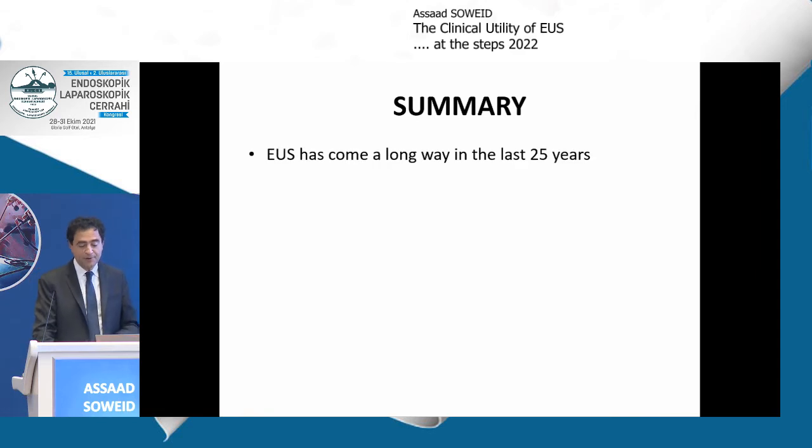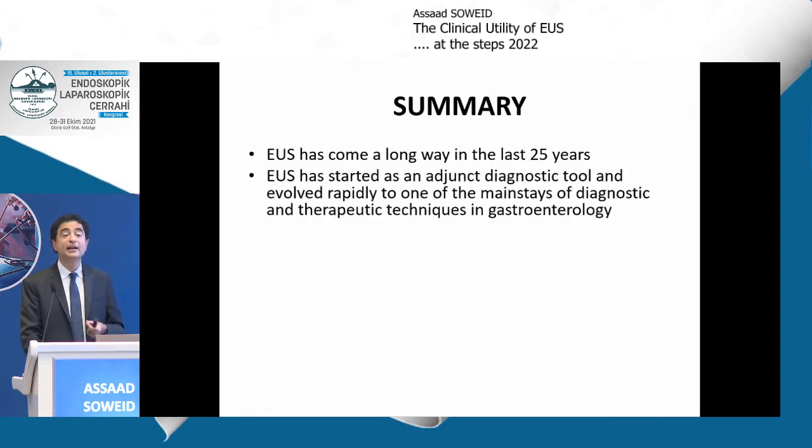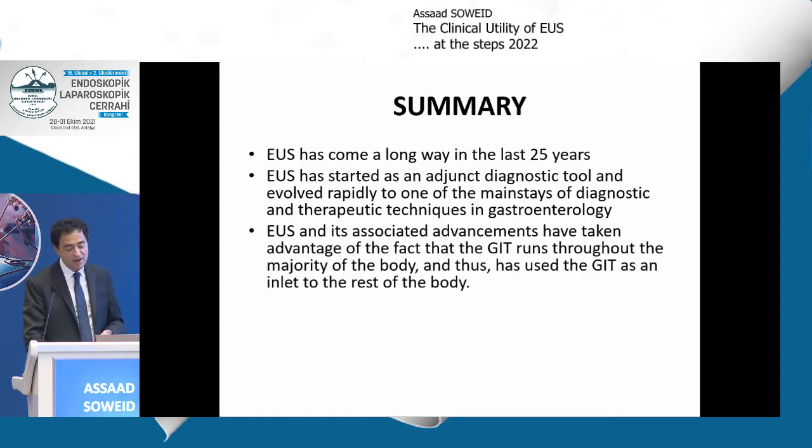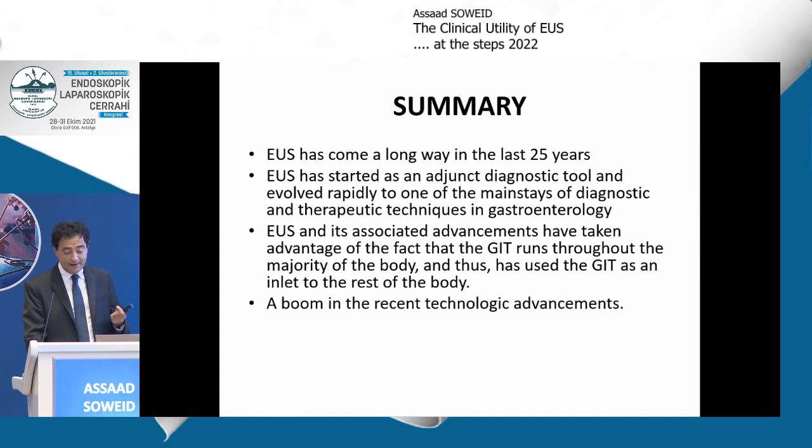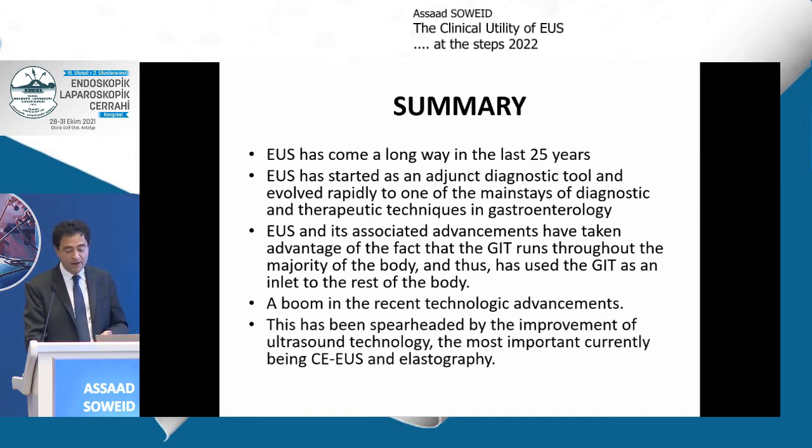So in summary, EUS has evolved a lot over the past 25 years. It's not merely an endoscopic diagnostic tool, but it's evolving more and more into a therapeutic technique. It's associated with a lot of advancement that took place in terms of mathematics, physics and optics, namely the confocal, the elastography, etc., radiofrequency ablation. So in my opinion, the sky is the limit. And the boom in these technologies translated well into the EUS.